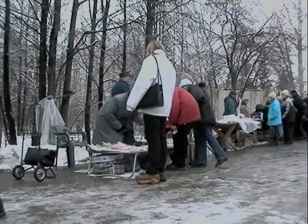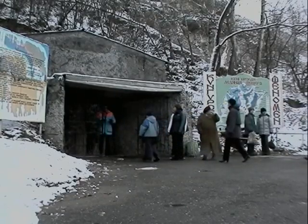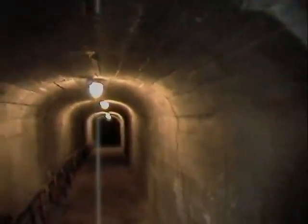Of all the natural monuments of the Urals, the Kongor Ice Cave is one of the most well known. Since the time of the first organized excursion to this cave in 1914, at least three million people have been here. Now bend your heads a little — we're entering the cave.